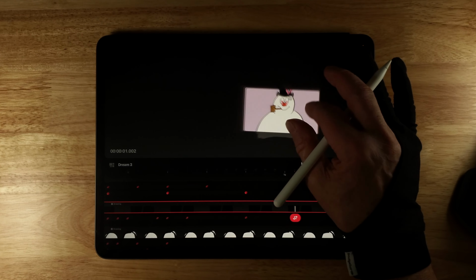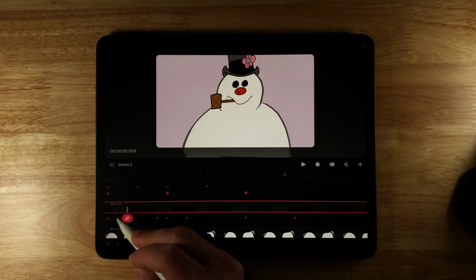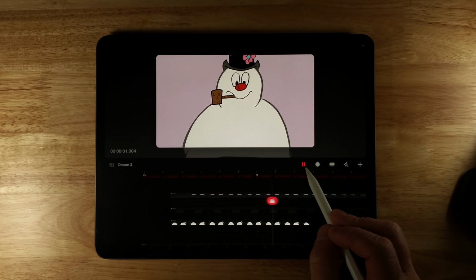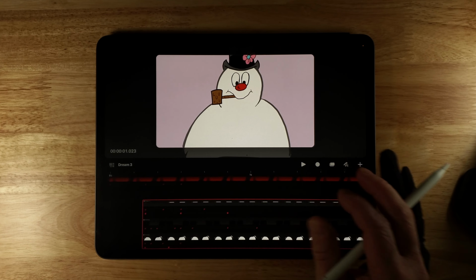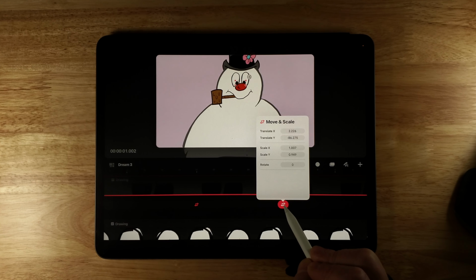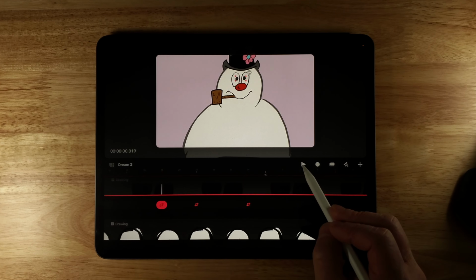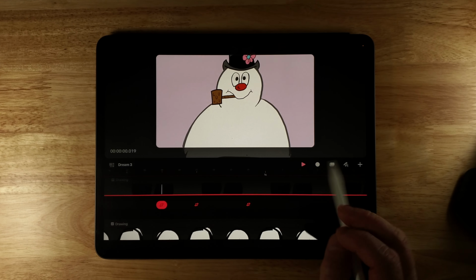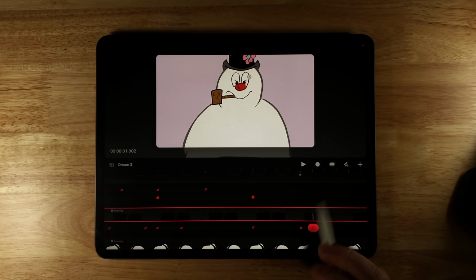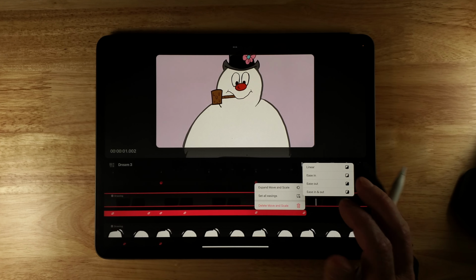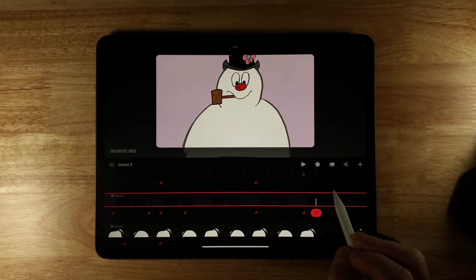Okay, let's play through this now. So I actually want those a little faster. Okay, I'll click and hold on this, and we'll see all ease settings. I'm going to put ease in and out on that. So let's see what this looks like.